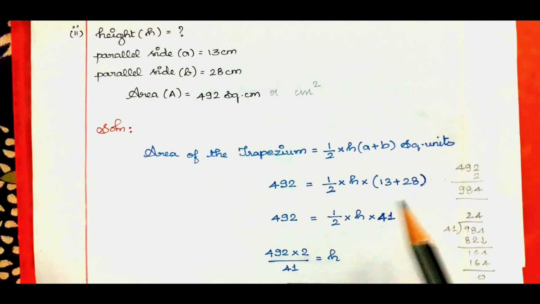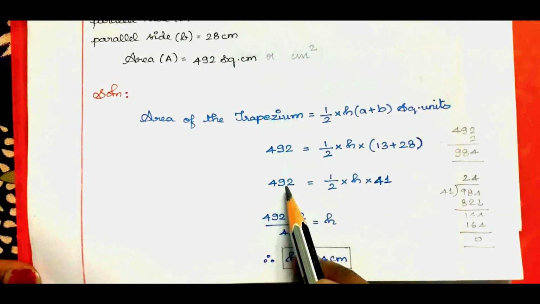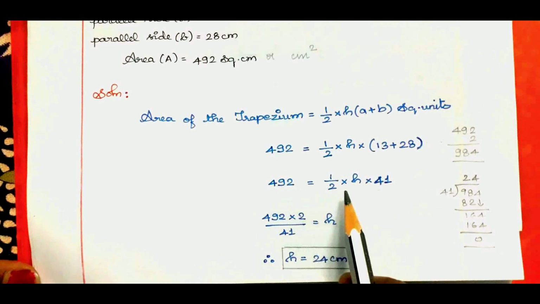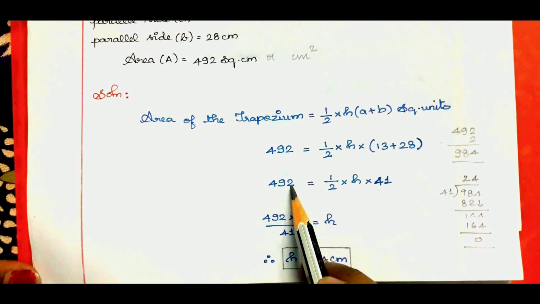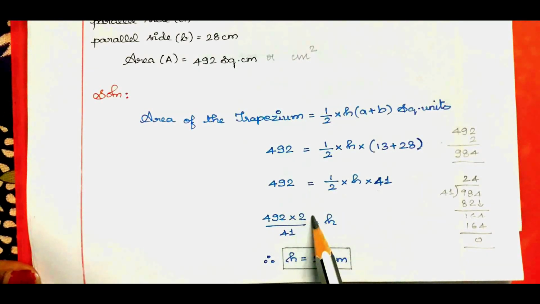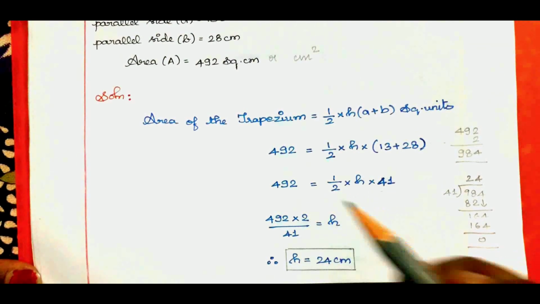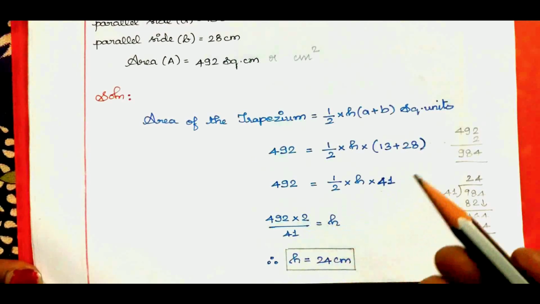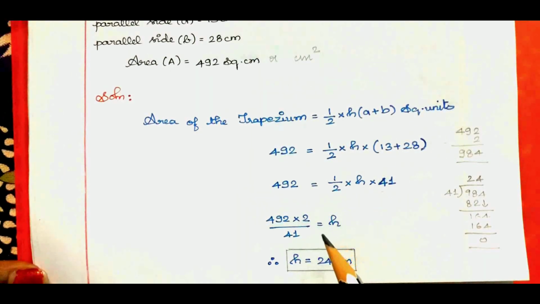Now you should be clear about the left hand side and right hand side. On the left hand side a number is there. On the right hand side we have 2 in the denominator. When it goes to the other side, it becomes the numerator. That is, whatever is down on the left hand side or right hand side, when it goes to the other part, it will go up. In the same way, whatever numbers are up, when they go to the other side, they come down. Numerator will go to the denominator and denominator will go to the numerator. Have it in your mind.